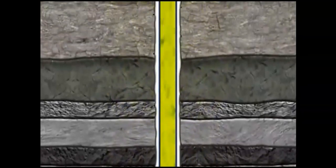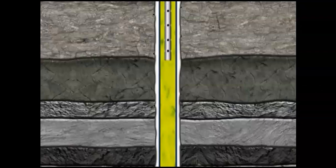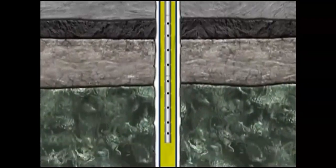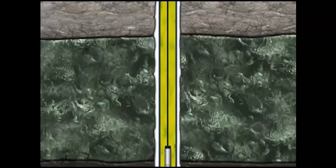To establish a path with the hydrocarbons stored in the pay zone, a perforating gun is now lowered to the target depth. Wireline is the preferred conveyance method for short and light gun strings. To deploy long and heavy gun strings, a technique referred to as tubing conveyed perforating, or TCP, is required. Using sensors part of the gun string, the guns can be accurately positioned in front of the targeted reservoir.